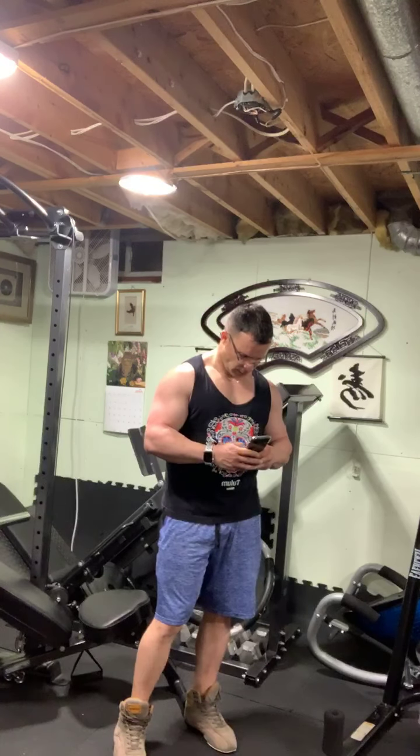Between sets like that, it keeps our heart rate high, and also we benefit from increased fat burning. And increased tricep burning. Fuck!